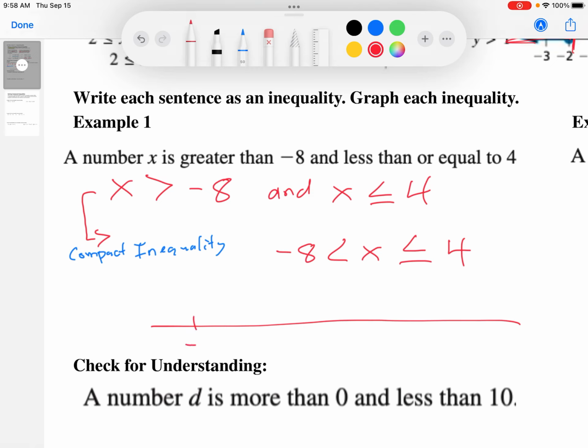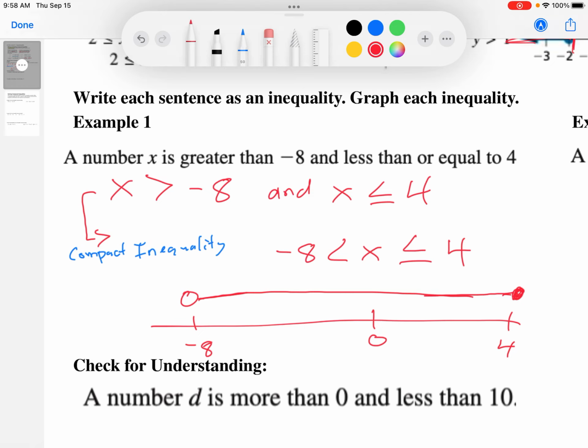And so I'm just going to make a real basic number line. On -8, this is going to be an open circle. On 4, this is going to be a closed circle. And these are two lines that are going to be running into each other. So I'm actually going to take a step back on this first one. If I was graphing the statement that said x is greater than -8, well, that would be a line going to the right. If I was going to graph the statement that said x is less than or equal to 4, that would be a line going to the left. But what happens is those lines end up running into each other. And so the solution set means what the solutions are.